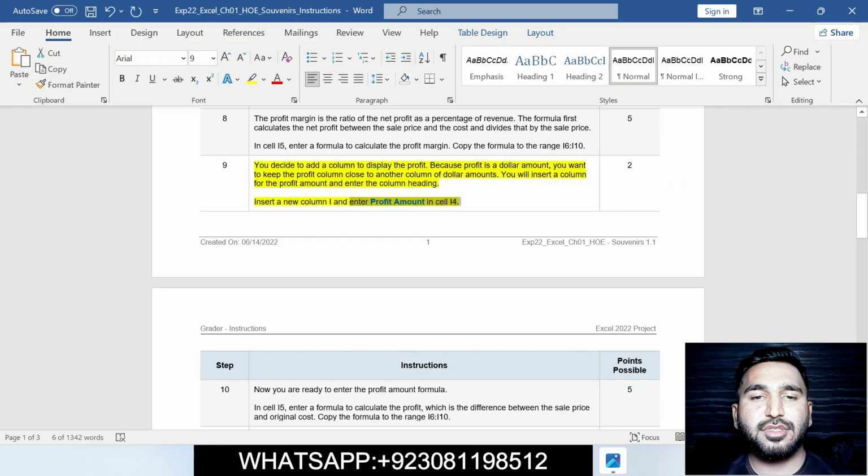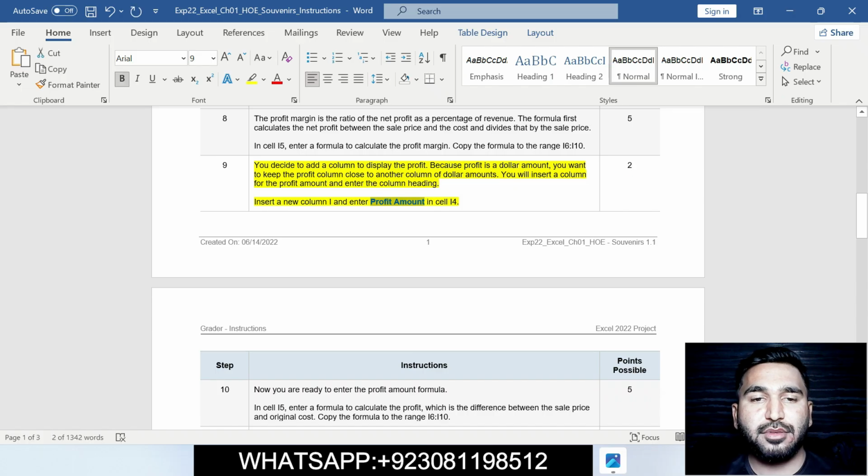Question 9 is that you decide to add a column to display the profit. Because profit is a dollar amount, you want to keep the profit column close to another column of dollar amounts. You will insert a column for the profit amount and enter the column heading. Insert a new column I and enter profit amount in cell I4.